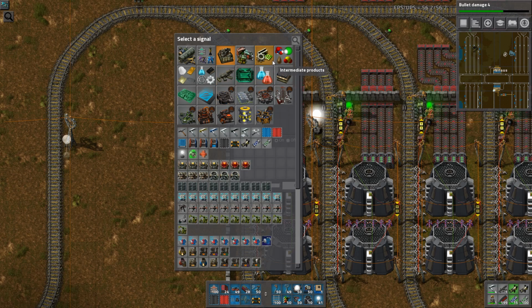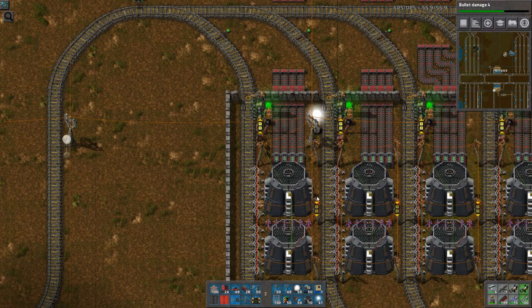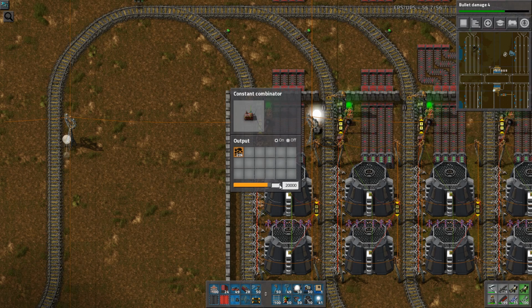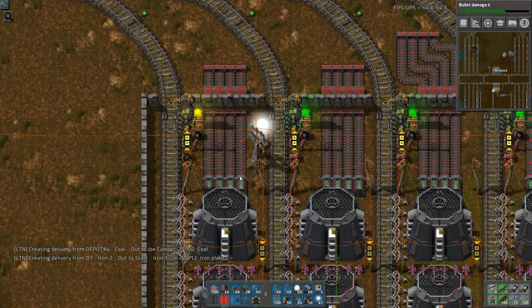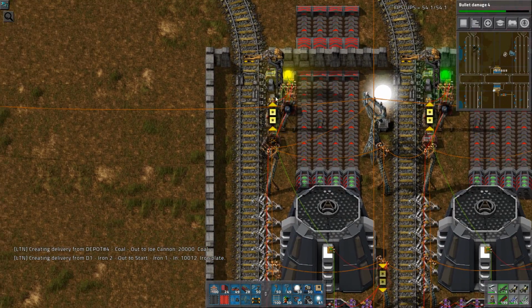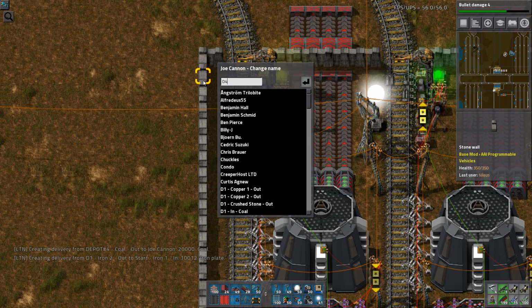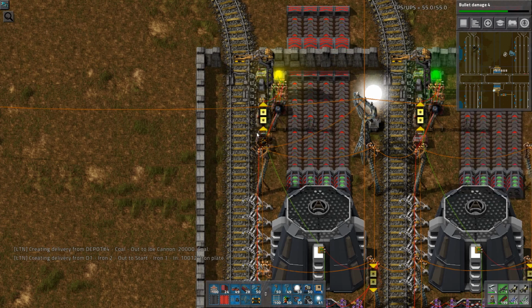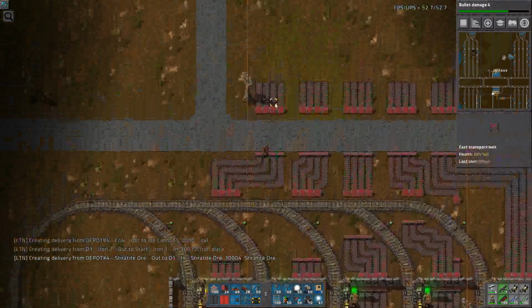I will get 20,000 coal. Oh, and of course a minus in front because it's a delivery. Got it. 20,000 coal incoming to a station that has no name. That's not very good. This station should have a better name. It should be D4 inbound coal. Got it. It doesn't do another one, right? No, it is clever enough.